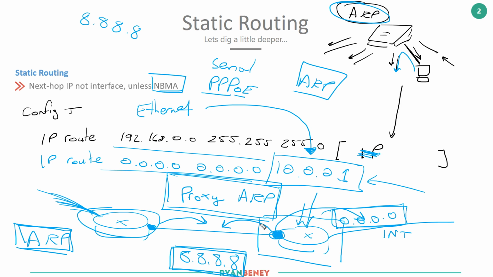Nowadays, we use other protocols instead of proxy ARP, but because proxy ARP is on by default and because you can set a static route to your local interface, you can end up in this problem where you have a router with thousands of ARP entries and eventually the device will fail over because of running out of memory.